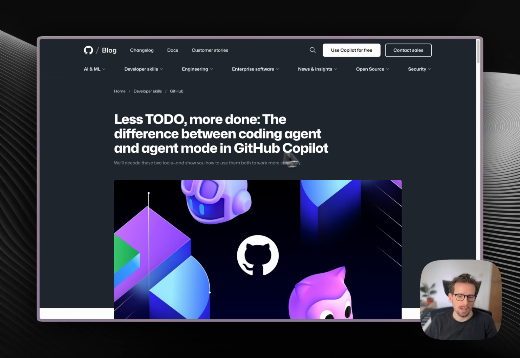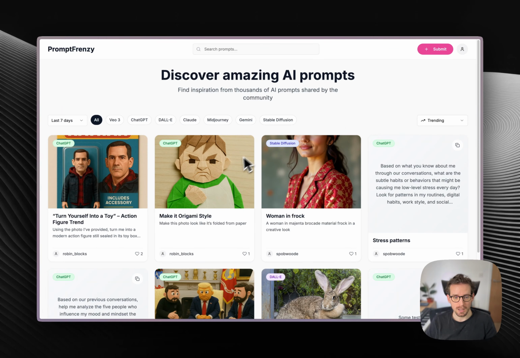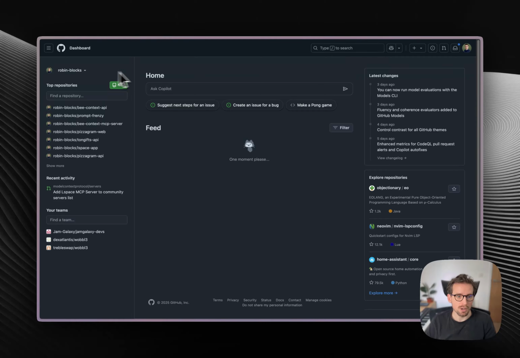I've not tried this before, so we're going to try this together. We're going to use coding agent. We're going to give it an issue, like a prompt via an issue, and then we're going to see what happens when it tries to add this new feature with Supabase and the code base. So how does this work? You can get it to work on any GitHub repository, as long as you've got it on GitHub.